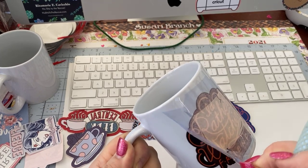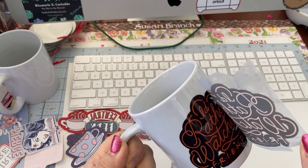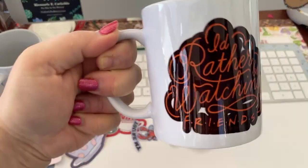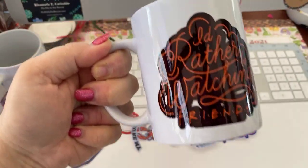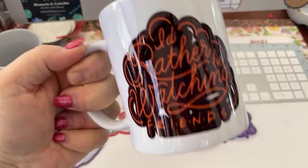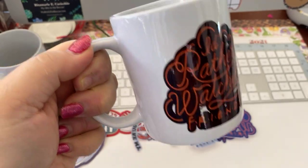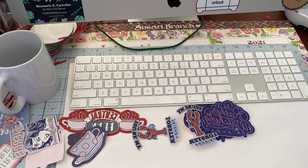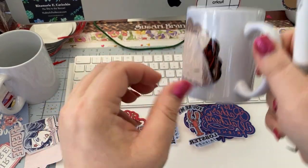So let me peel this one side at least. There you go. Now, tell me, does that not look super professional? I think it does. And I think my sister's going to be most pleased with this mug. I'm just going to turn it so that I can get the other side. Hold on. I'll get back into the frame in a second.